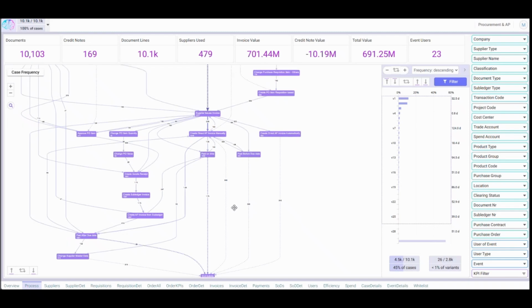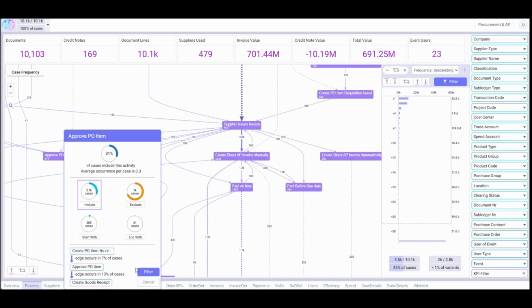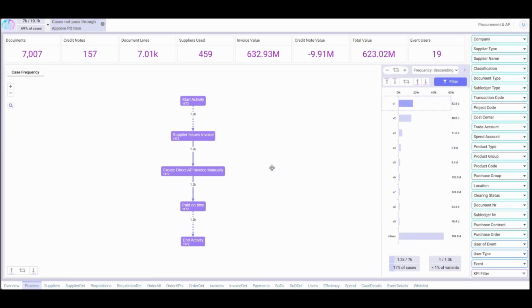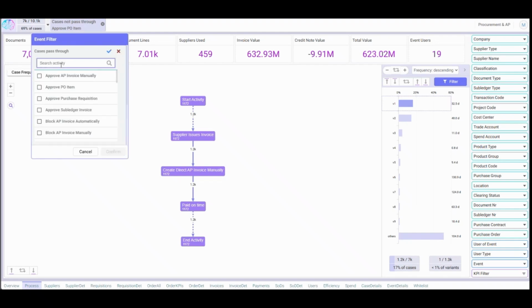Let me zoom in a bit. Let me select here approve purchase order item, and I select all the ones where the approval hasn't happened. So I'm excluding that. So now we can see paths where we are missing the purchase order approval. And I'm interested to see that in combination where we actually have a purchase order.